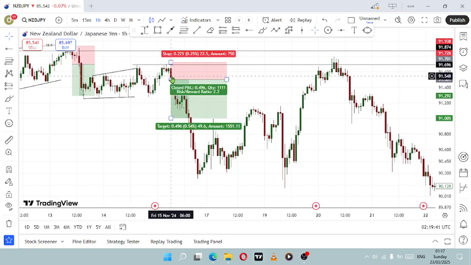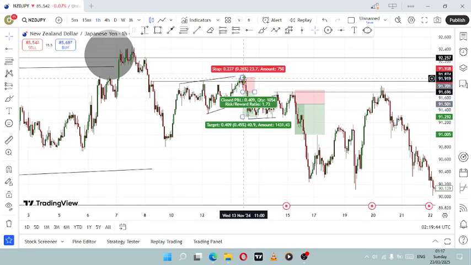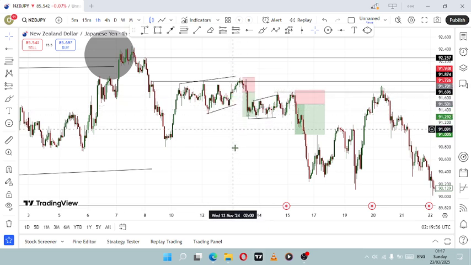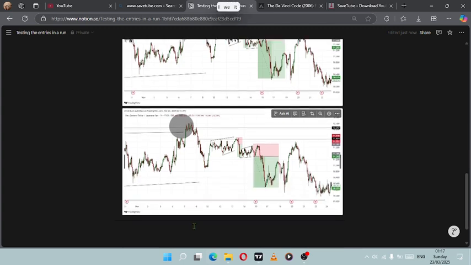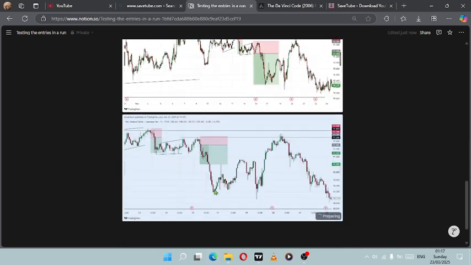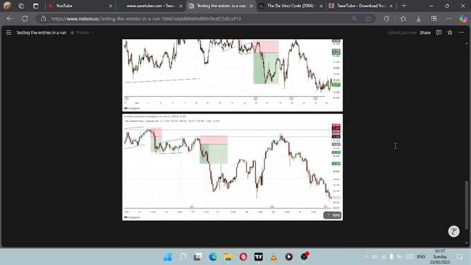Within this run here, I've gotten the risk entry and the reduced risk, and again the risk entry and the reduced risk. I've gotten the risk entry on the 1 hour and the reduced risk. I've gotten the reduced risk on the 4 hour. So within this run, I've gotten about 4 to 5 entries. This one is the reduced risk entry on the 2-touch continuation of this volume that has been built.